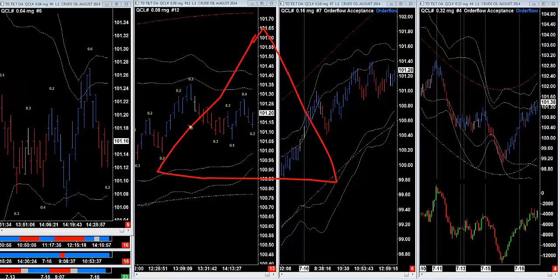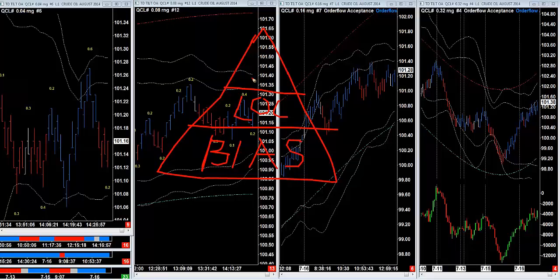Let's review real quick. Number one, we look to establish our bias, right? That's going to be our trade direction. Step two, which is a little bit less important but still very important, is going to be able to identify ideal trade location, right? So if we have a long bias, like we did in crude today, where's the best spot where we can get long, where we can effectively take the least amount of risk before we know that we're wrong and therefore set ourselves up for maximum profit potential, right?